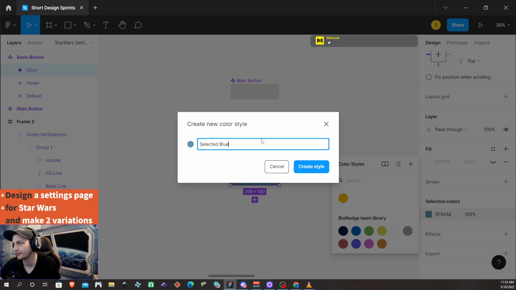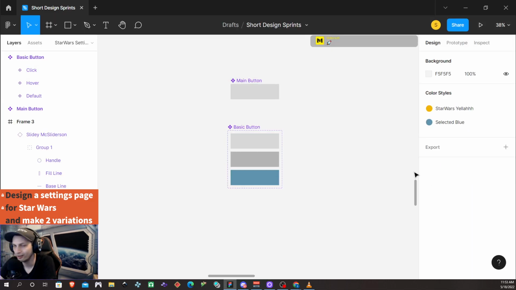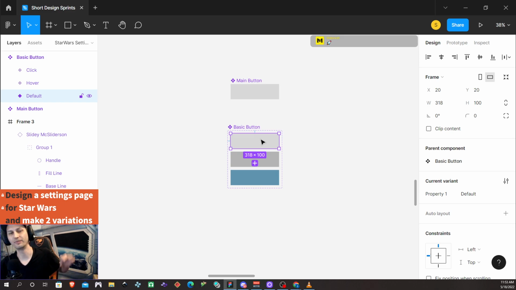Not hover. Create style. Look at our beautiful little monochromatic palette. Oh yeah. Guess it's not completely monochromatic. Not completely. We got a splash of color in there.